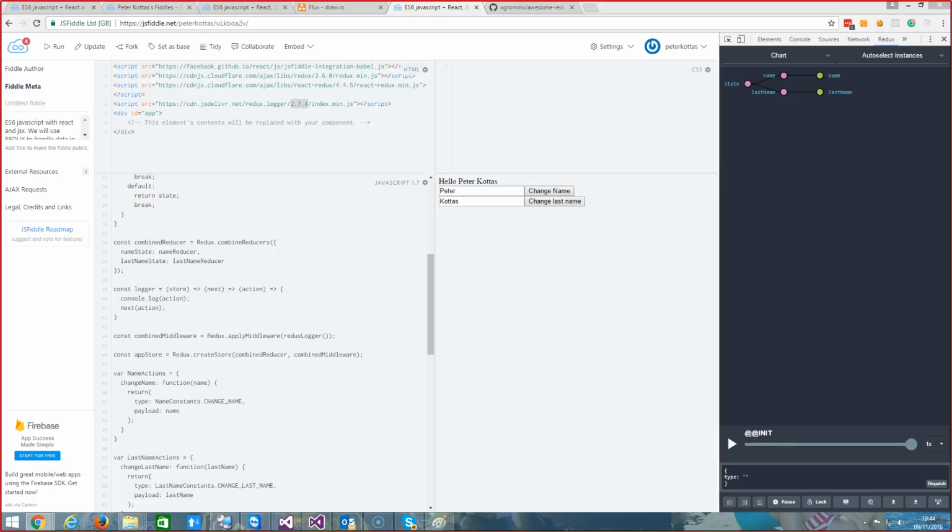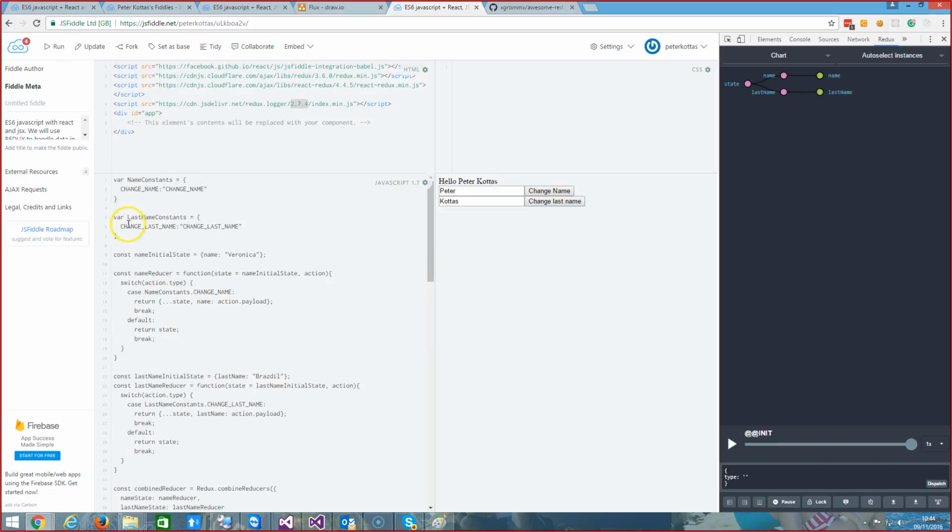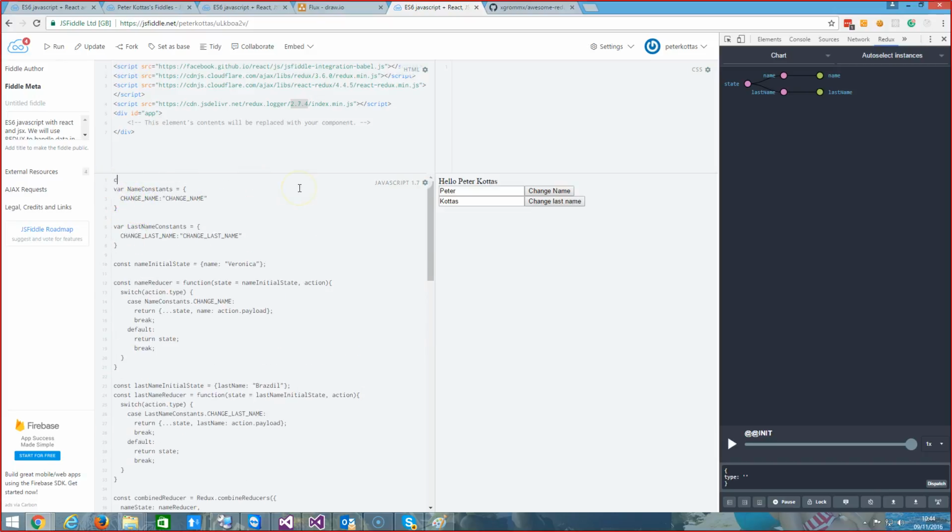So, okay, here. The Devtools Extension, first of all, is something that lives inside window. Let me console log window.devtool extension.